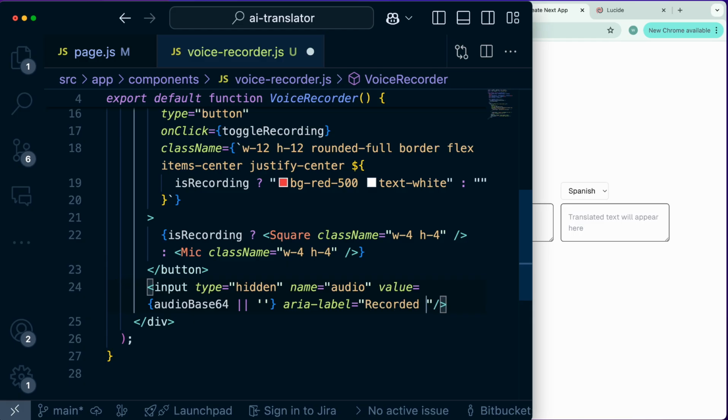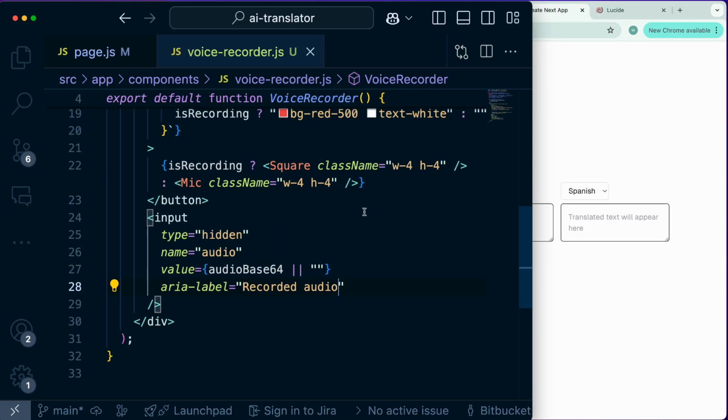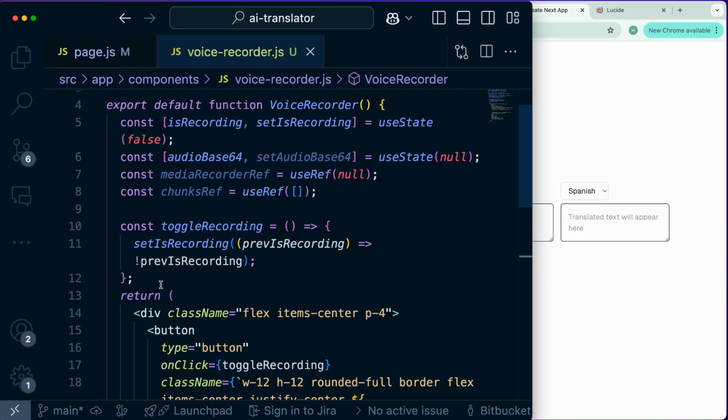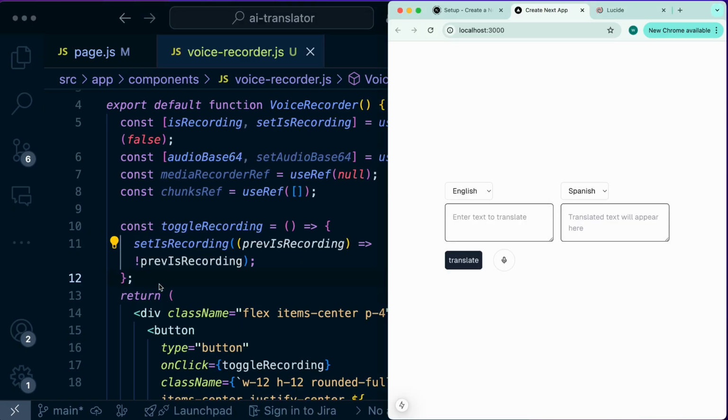Adding an aria label. All right, and then this should be part of HTML, but we should not be able to see it on the UI.